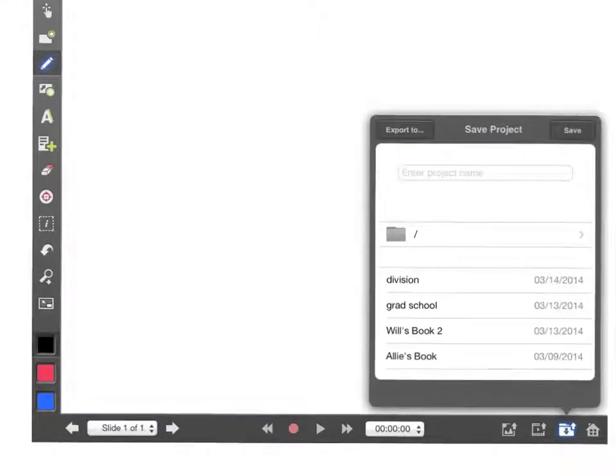Once you are all recorded and your project is ready to be published, you can go on to the saving step. When you go on to the saving step, you'll want to click on this button down here, the one with the arrow going in and out, and this menu will pop up. You'll enter your project name right here, and by clicking on this, the keyboard will appear. When you're done naming it with your name in the name, you'll click the Export To button.